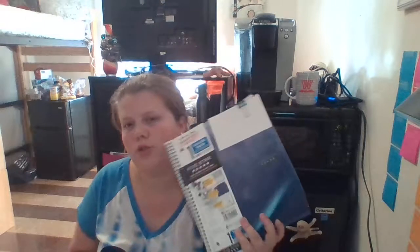And then for my last tip, for my notebooks, I did the same thing as my folders. Because I put them in my bottom drawer of my desk, that way in the morning I can just go through and be like, oh, I need my intro to music class, and I can just do that. So this is my intro to music one, my sight singing, basic musicianship, so this would be the one that I take on Monday, Wednesday, and Fridays, one of my seminars, my fundamentals of voice, my other seminar, and then education help one. So that is what I did with that.